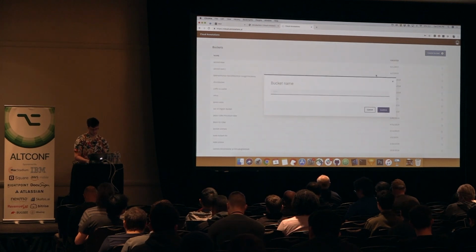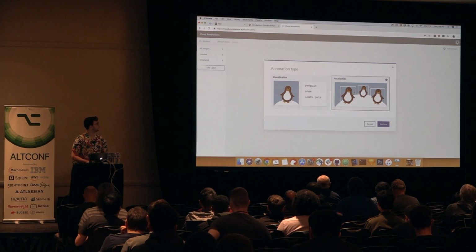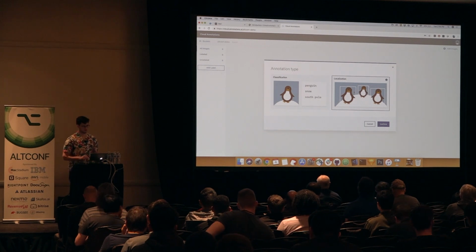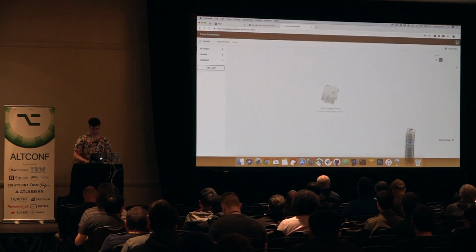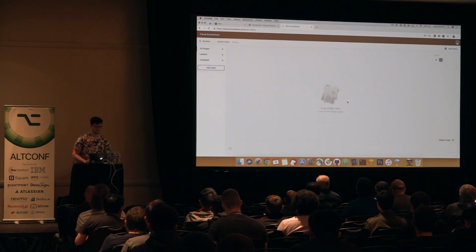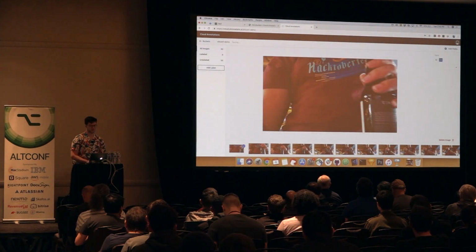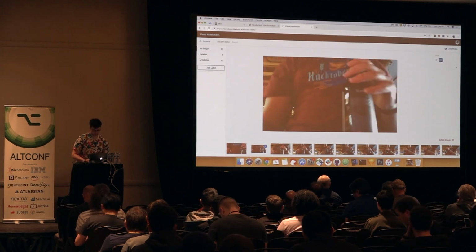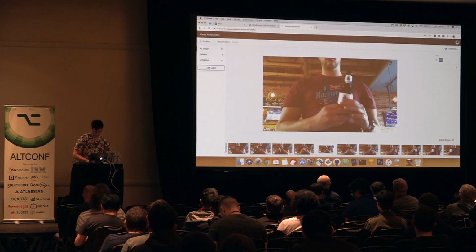So we can create a bucket. Then we're going to do localization, because that gives us the ability to see where the objects are located. And then we can just upload. Here's a bunch of pictures of me holding beer, because we're doing a happy hour kind of thing, and a beer detector. Let me find some good pictures. I don't know what beer this is. Okay, that's an Einstock.